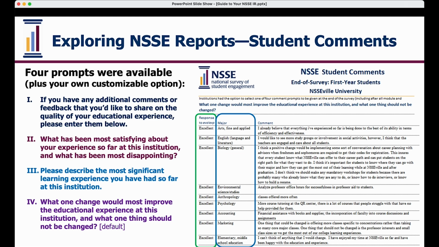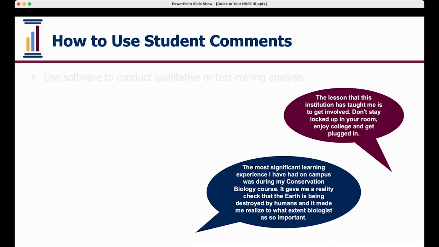They could say things that are concerning, or they could be things that you just don't want to share without some review. On the other hand, you might see very, very positive comments about certain faculty members, and it might be a nice thing to just say, hey, look, one of the students wrote this, and I just thought you might like to read it, and it really could make their day.